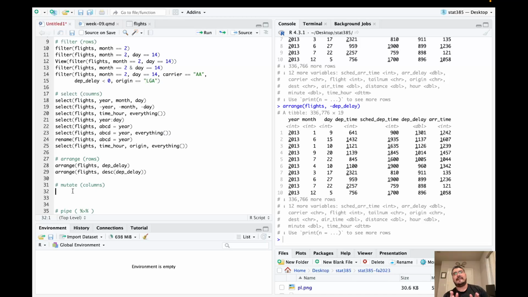So this is now where we can get into creating variables from other variables that exist in the data set. So I'm going to mutate flights, get dep_delay_hours equals dep_delay divided by 60.